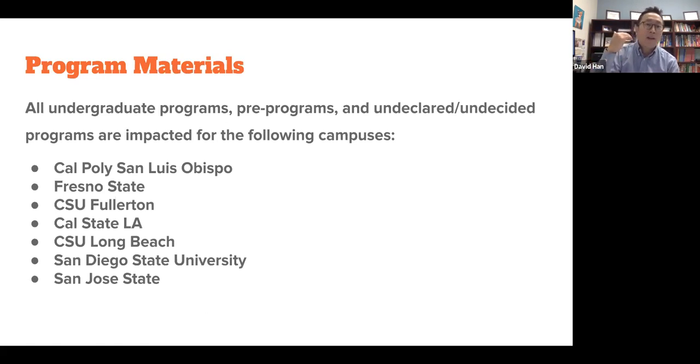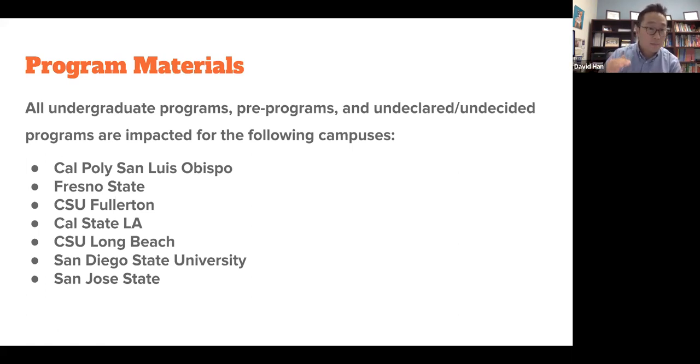Program materials. Okay, all undergrad programs offered at these campuses are actually impacted. So I always tell students to go ahead and have a backup school, and many of the students, no matter what their GPA and academic standing are, think, oh, you know what, CSU will be my backup school. Actually, it's not.